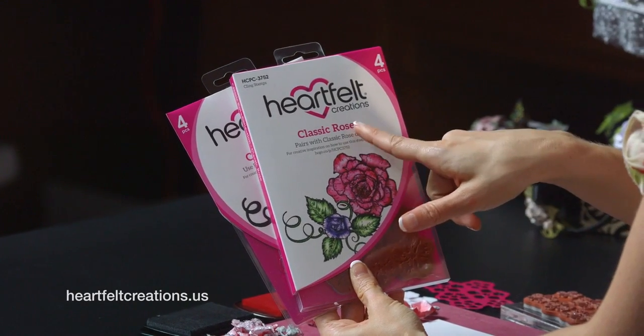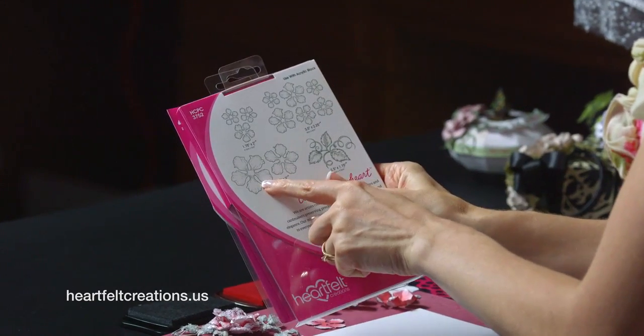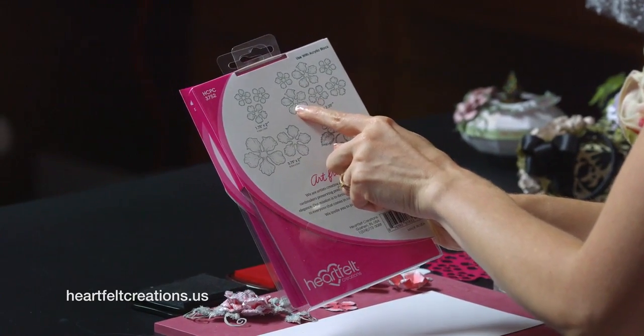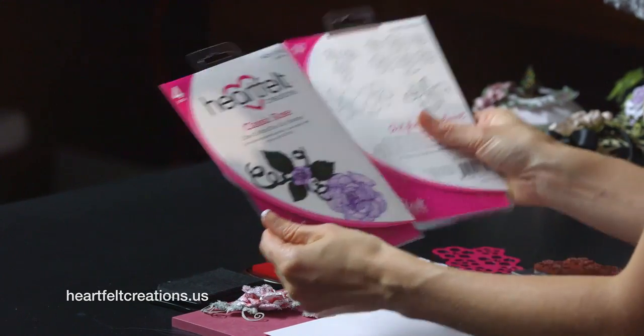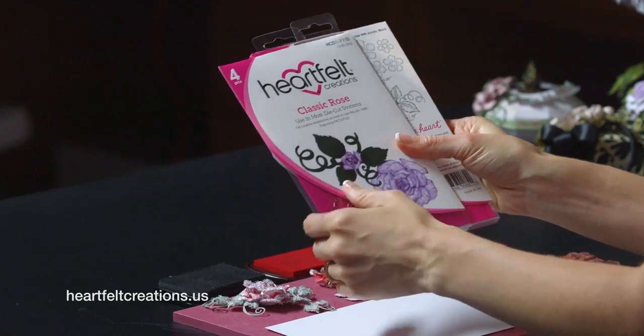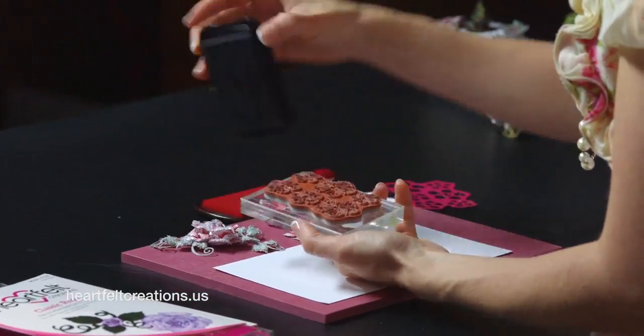To get started, we're going to use a classic rose stamp, and I am using 3 of the largest ones, 2 of this size, and then each of the 2 smallest sizes, and we're cutting those out with a classic rose die. So to get started, I'm just going to show you how quickly and easily you can stamp these images.